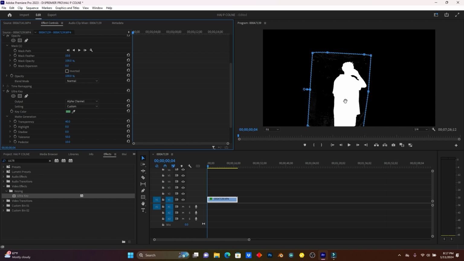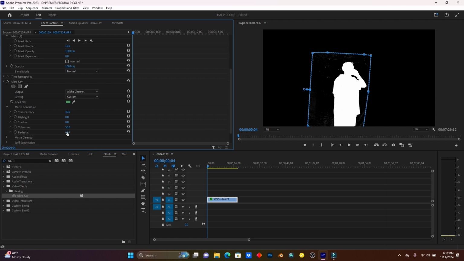As you see, my subject is still white. Then let me increase the Tolerance and this Pedestal. Yeah, this is cool. As you see here, the green screen is removed. The background is fully black and my subject is fully white. After this, come back to Composite.